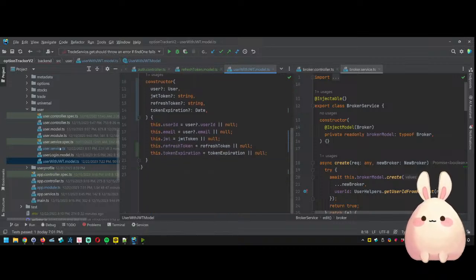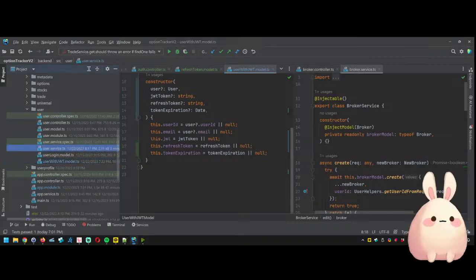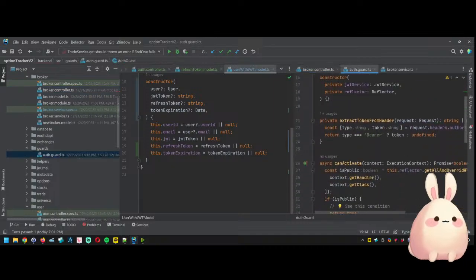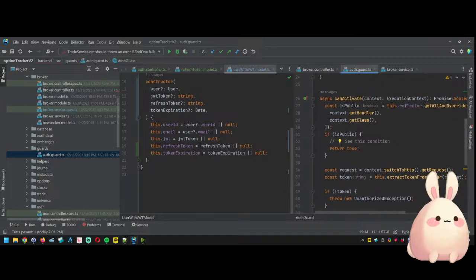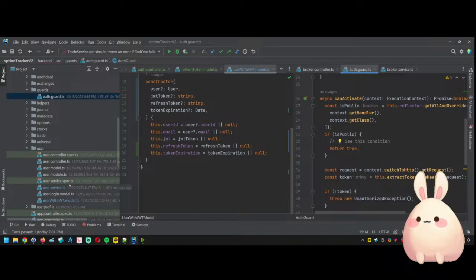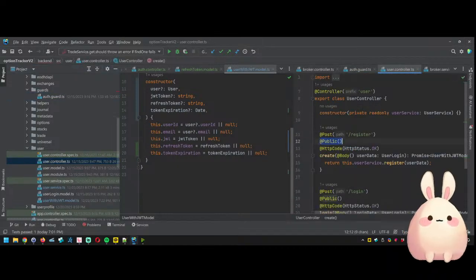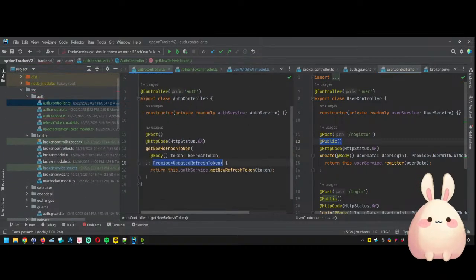when a person goes to log in, we need the auth guard. Controller auth guard. Yep, here we go. We need to attach, I forgot that if it's public, we need to make sure that the controller knows that it's public. So we need to say at public over here in the auth controller. Post.